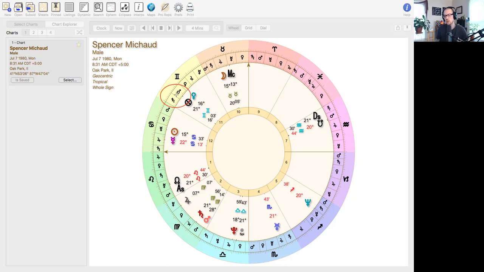But one thing that you can notice with these bound rulerships is that you're going to have either a more strict or a more lenient teacher, depending on whether you have benefics, Jupiter or Venus, as bound rulers, or the malefic planets Mars or Saturn as the bound or term rulers, and maybe one that's a little bit ambiguous with Mercury. Now, what you're going to notice is that at the end of each of these signs, you're going to have a malefic bound lord, Mars or Saturn being the malefic. And that makes the end of each sign perhaps a little more difficult.